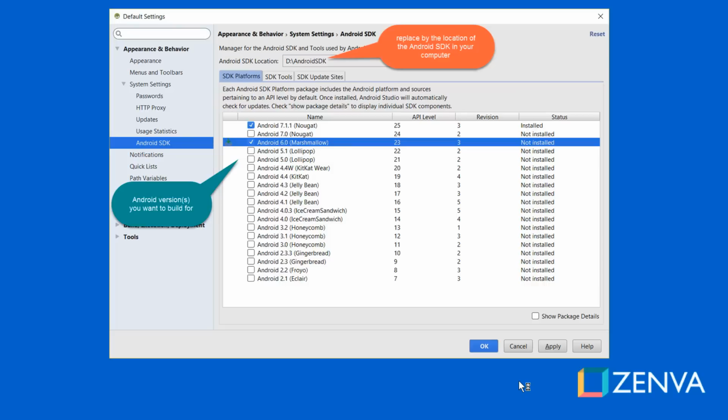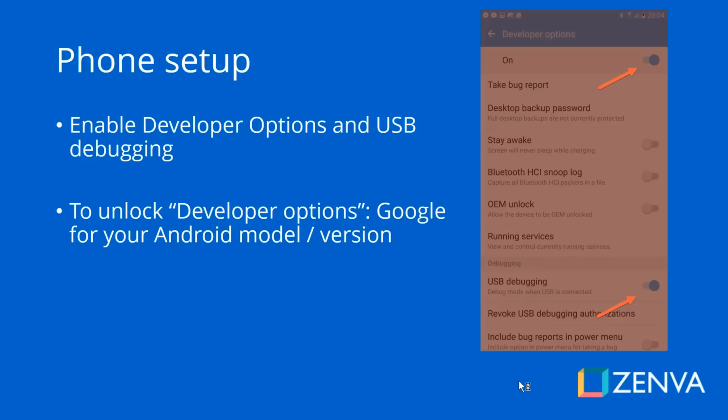So that's also what I would recommend here, but then again, it's up to you which versions you're targeting with your own games and applications, or which is going to be your main target. The fact that I pick Marshmallow doesn't mean that the game is not going to run with other options, but that is just my main building target. And now we can finally move to our phone.